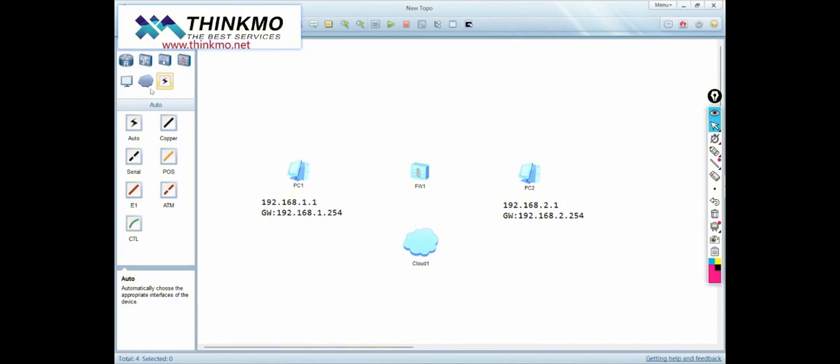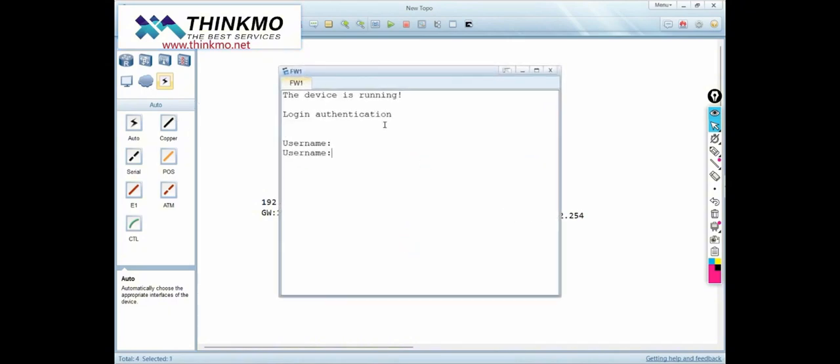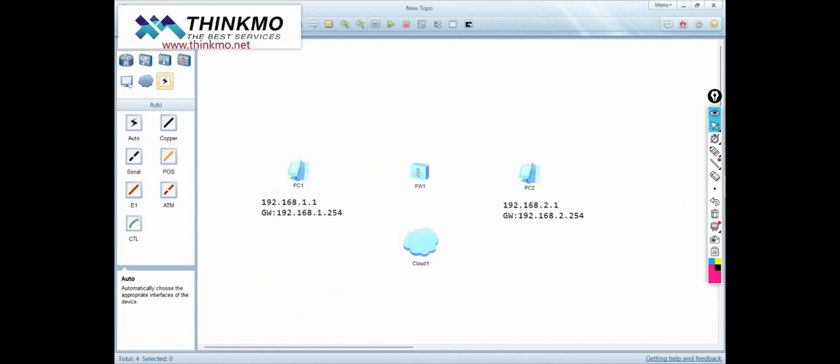For example, if we double-click to open, it's actually this page. It's a console port connection page. How can we prove it? We can use a PC and then add one. Using a console cable, we connect it. And when you click, it will display a console port connection.